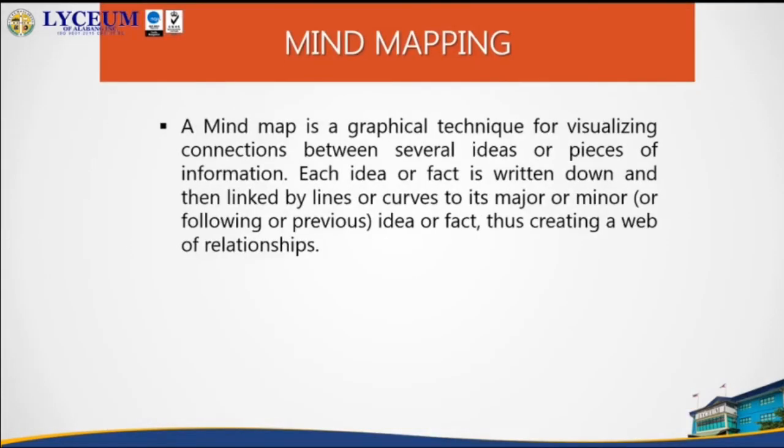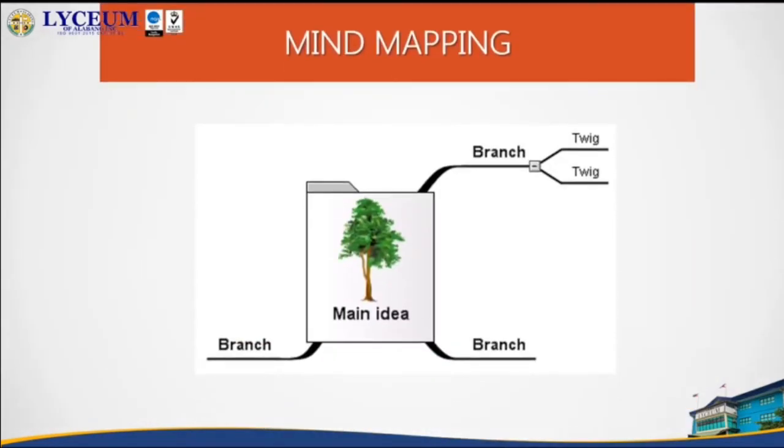Mind mapping. Mind mapping is a graphical technique for visualizing connections between several ideas or pieces of information. Each idea or fact is written down and then linked by lines or curves to each major or minor idea or fact, thus creating a web of relationships. So this is one example of mind mapping.